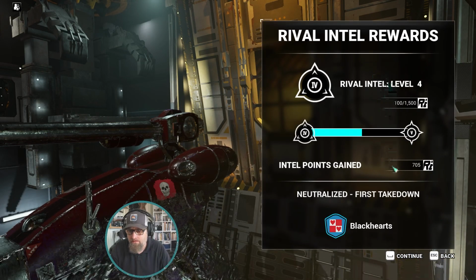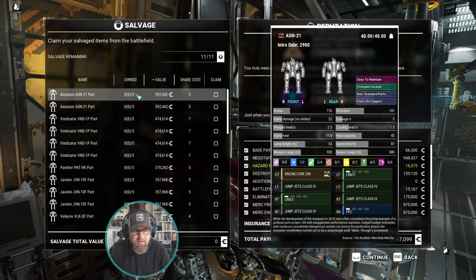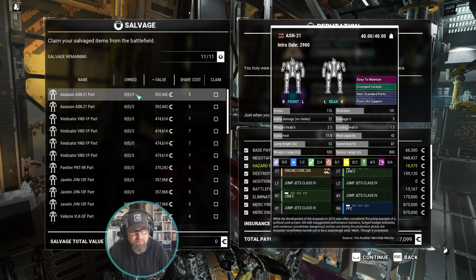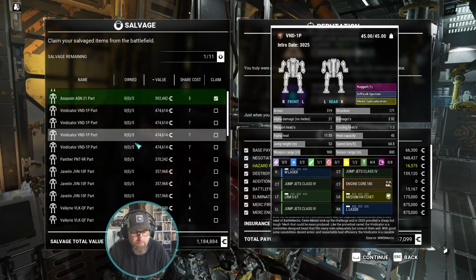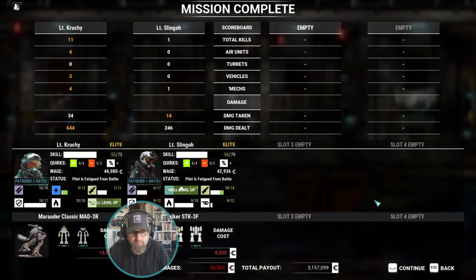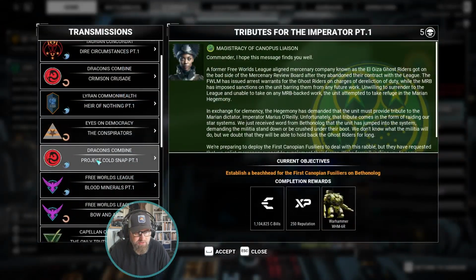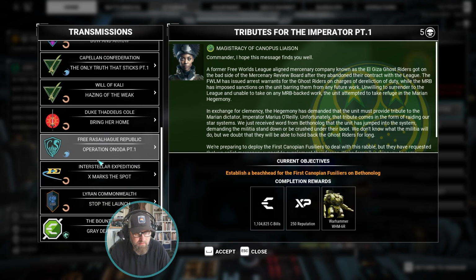All right, it didn't get us another level, but it did get us about halfway up. I think I forgot to mention it earlier, but we do get intel on them, and we might not have even looked at the last one as they go up. So I'll grab that. I'll show you that here in just a second. We'll get some level ups. Nice. So if we go to view transmissions, we should have a message from him.